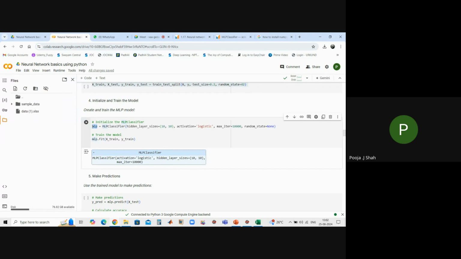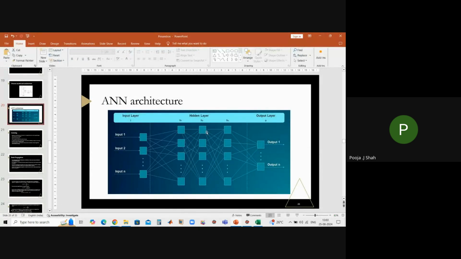MLP is a variable name where we are storing all our procedure by using the MLP classifier inbuilt command. Here, I have decided the layer size. So I have two hidden layers, and I have taken 10 neurons in each layer.